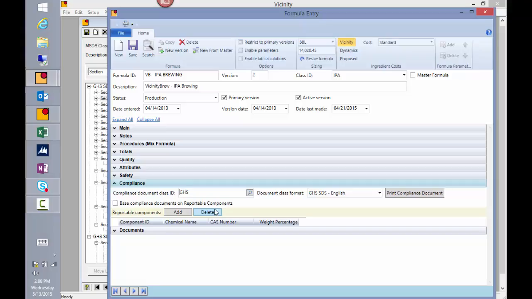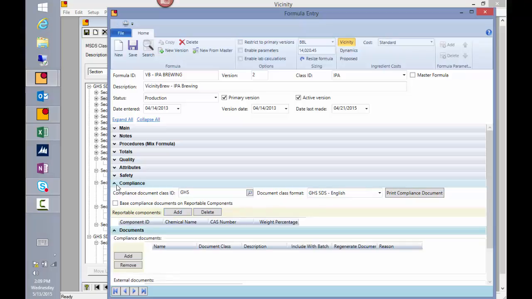That really worked well for many years for us, until people started using MSDS for these unconventional ways. Because when we were just talking about one compliance document, i.e. MSDS, you could have it in one class. The challenge we got into is, depending on what the document was, this formula might fit in one class, or it might fit in another class, or it might fit in another class. So this field that we're looking at was the original design of the MSDS. We brought it into V4 because we have some people that just still use it that way. So I can print an MSDS directly from here. I can just hit the button and it would print. I have no idea what my data will do right now, so I'm not going to do it. But it would bring up an MSDS.